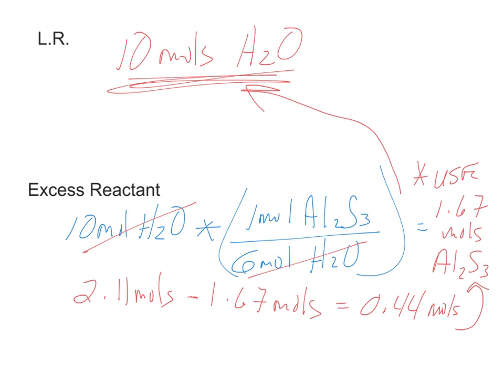And if I had to turn that into grams again, we could just then take those moles, multiply it by 150 grams per mole, which is the molar mass which we had on the first page. Moles would cancel, that would leave grams, and we would end up with 66 grams of Al2S3 in excess. Now, while there's a lot of math going on, it's very simple math. It's not all that difficult, and if you follow these steps, it should be fairly straightforward.